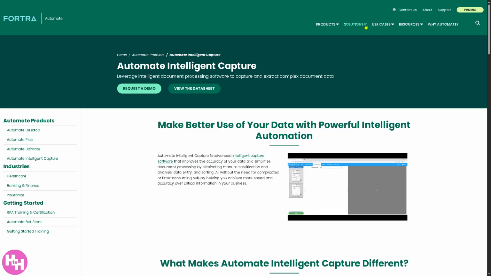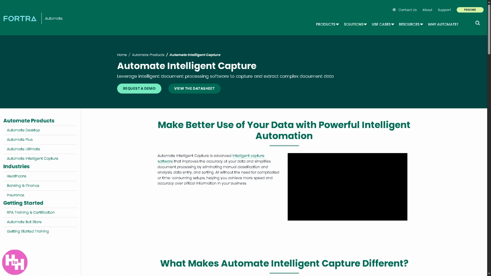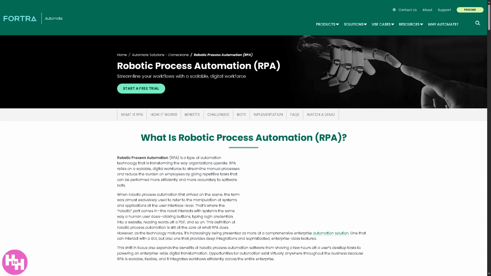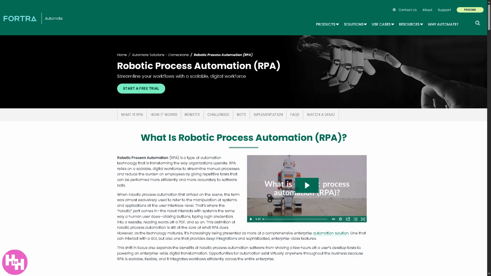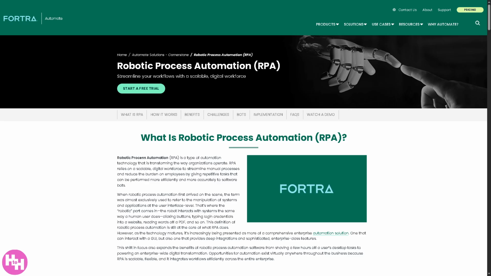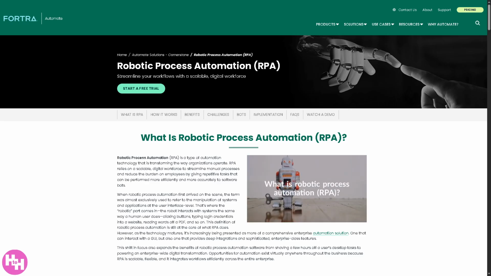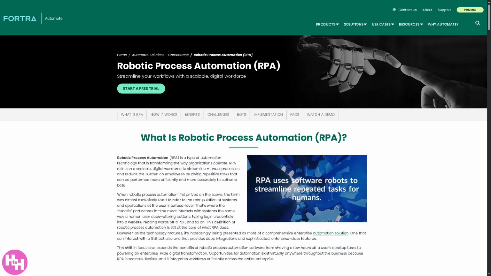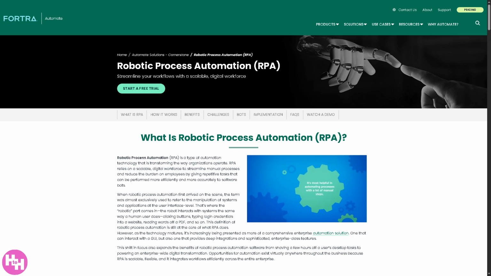Now we're going to look into the solutions, which I like, starting with robotic process automation, which is going to be the RPA. It automates repetitive rule-based tasks that humans do on computers. For example, it mimics users' actions like clicks, copy pasting or moving files. It runs scheduled or triggered workflows without human intervention, which is ideal for data entry, report generation, application integration, and a lot more.